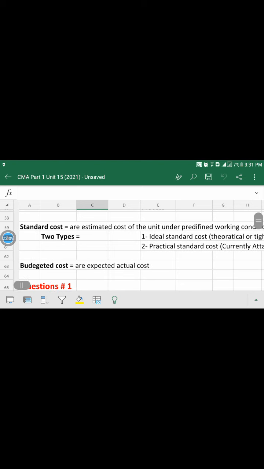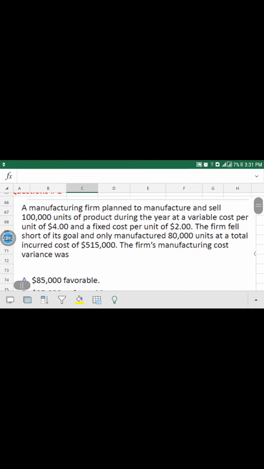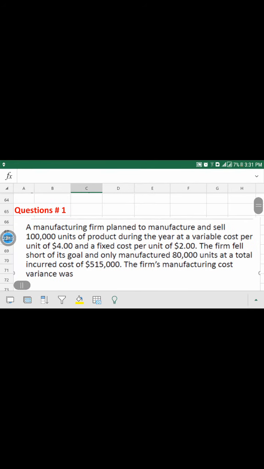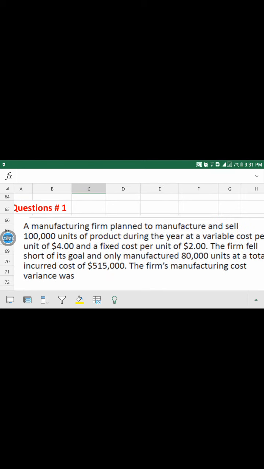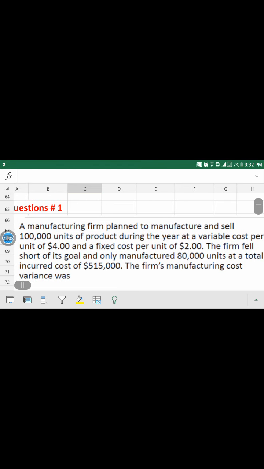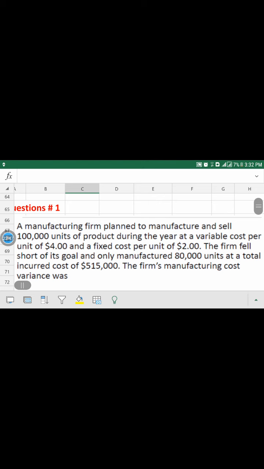The question is asking about the cost. What would the cost variance be? To calculate it, you can see on this side, it is a favorable 500. How? You see the budgeted output is 1000, and actually you got this much only. So your actual cost is this much, and the variable cost is this much. Here it is asking about the manufacturing cost variance.